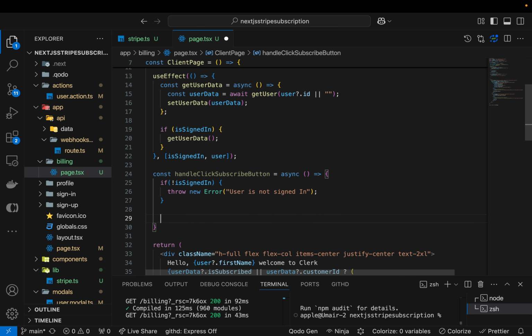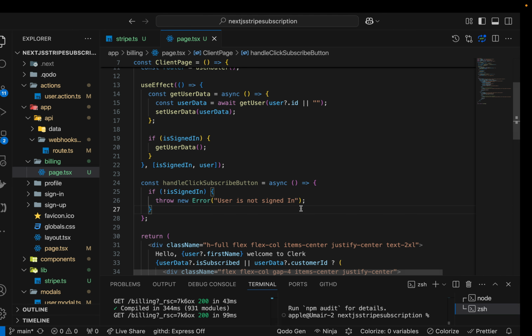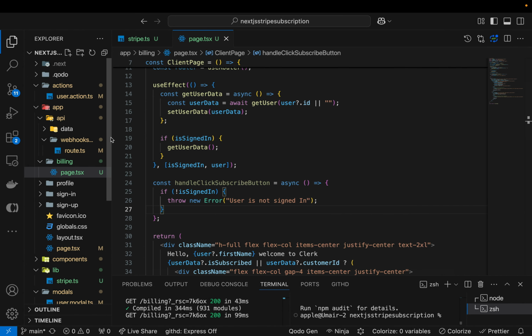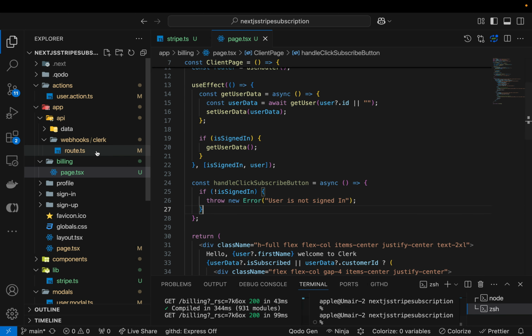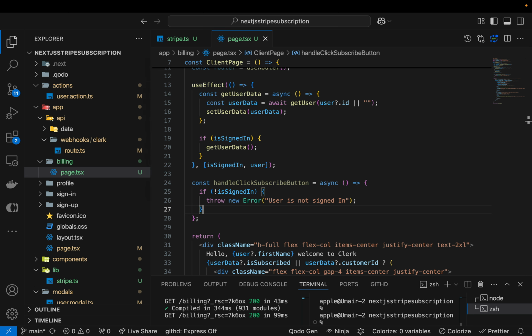Otherwise, I need to actually generate the URL to where I need to navigate after clicking on this subscribe button. So to generate the URL, I need to write a server action or an API that is going to generate that particular URL.